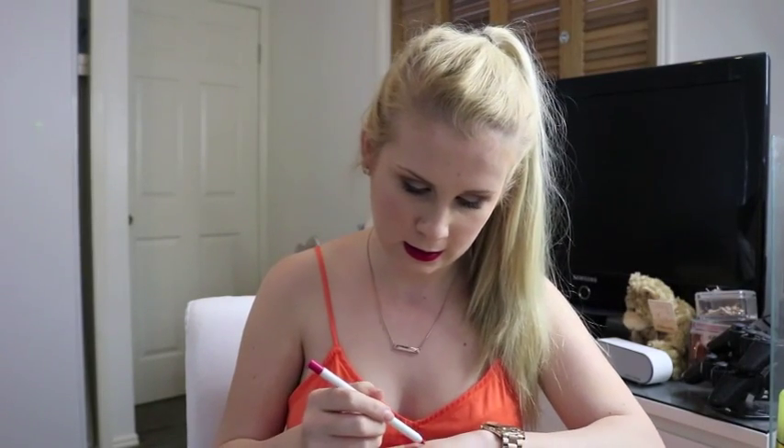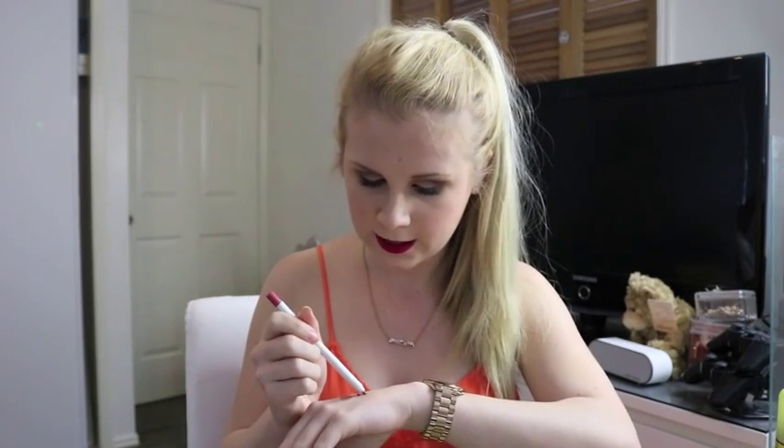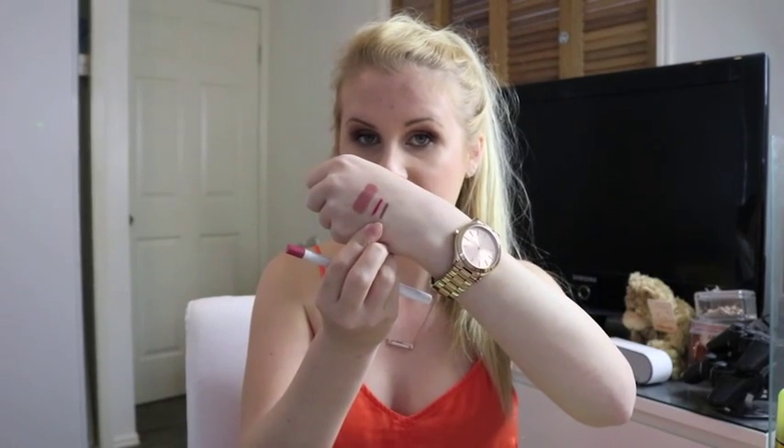I also made an order on Colourpop. I got two lippy sticks and two lippy pencils. The first lippy pencil I got is called I Love This, or I Heart This. I also have this shade in a lippy stick, which I am wearing at the moment — it's just this beautiful dark pink. The other lippy pencil is called Bound. This is quite a dark colour. I'd probably wear this by itself or with a lighter shade lipstick on top.